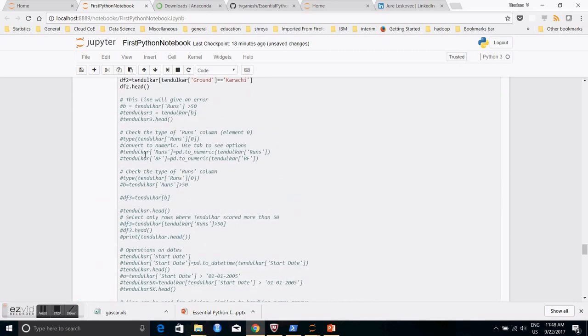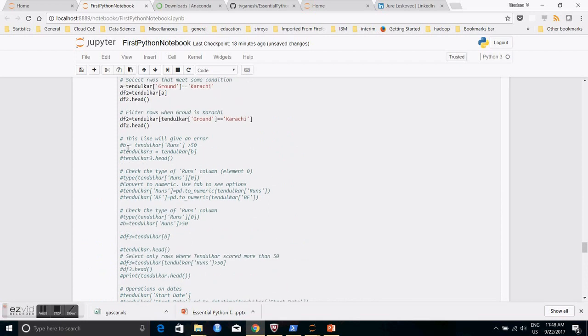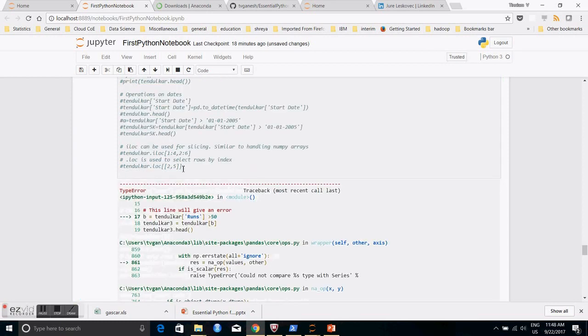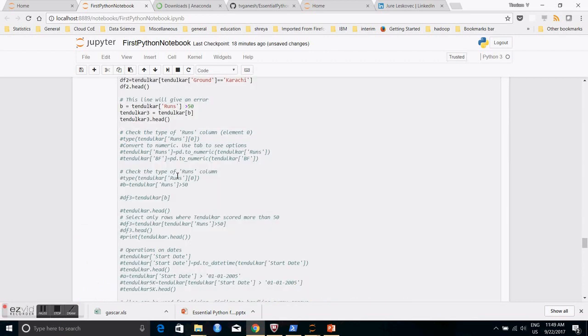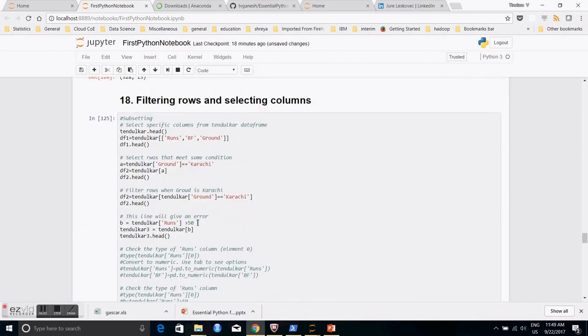Now the next thing I want to show is, let us say I want to find out all rows where Tendulkar has scored more than 50 runs. Now this will give me an error because we saw before, when I ran info, that all the columns were of type object, they were not numeric.